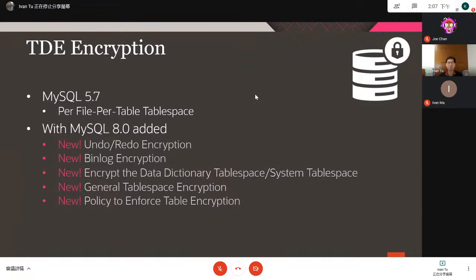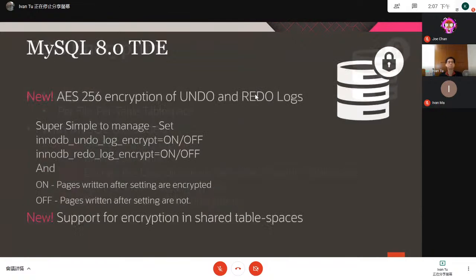And sometimes the general tablespace will also store some important information like the data dictionary. With 8.0, all those files, including the redo log, undo log, and binary log, can be encrypted by the encryption plugin and by TDE plugins.